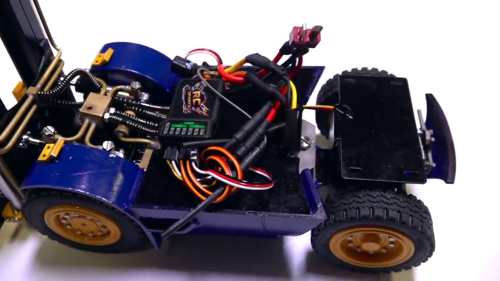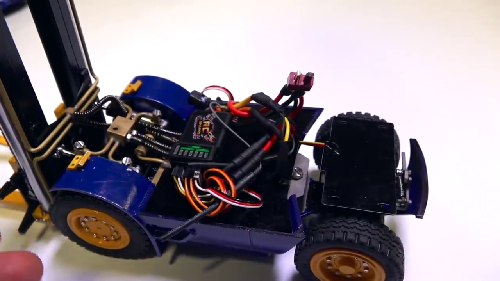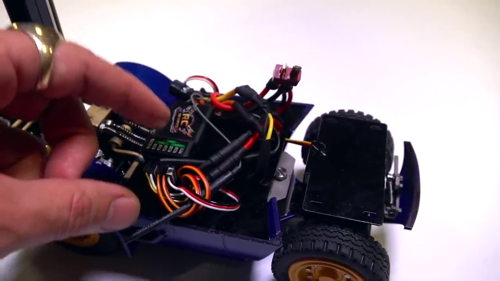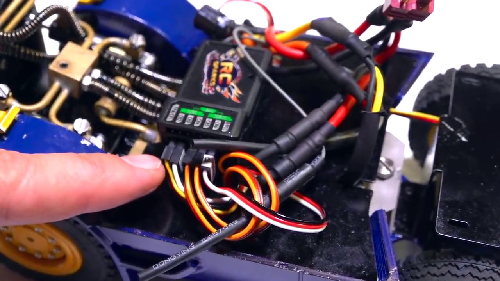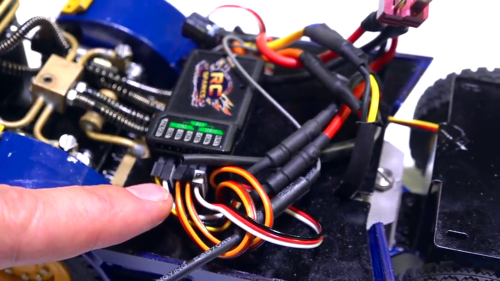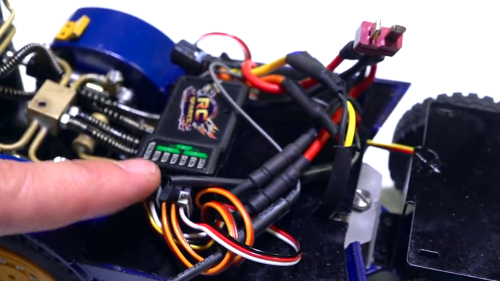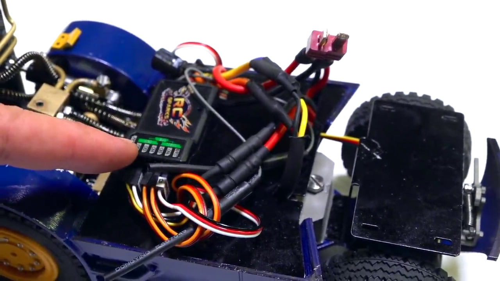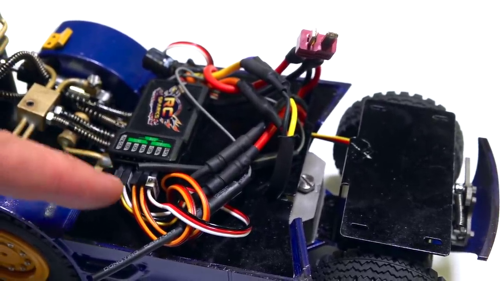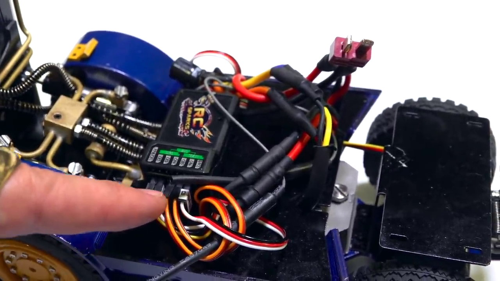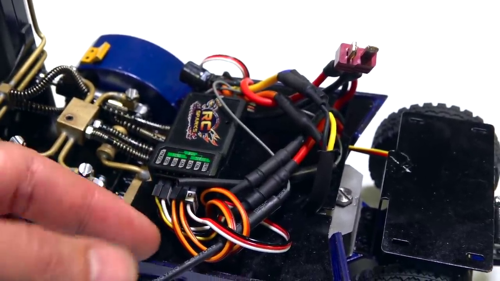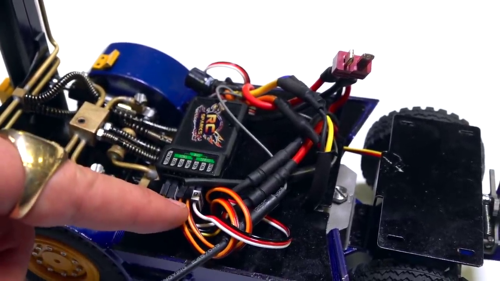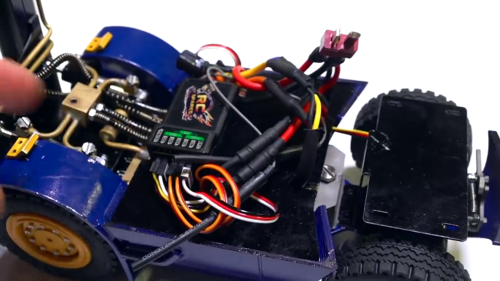You'd be very excited at this point in the build knowing that you could lift things already. But, one of the things you'll have to remember is if you're setting up dual ESCs into the receiver, you want to remove the red wire from one of the ESCs because you only want one of those ESCs to power the receiver. You don't want double power because that can cause problems for you. So I've gone over that in other videos, but simply put, remove the red wire from one ESC plug, cut it, clip it, or whatever you need to do, then plug it in with just the white and the black cable, and then leave the other ESC with the red cable in there, and you have power.